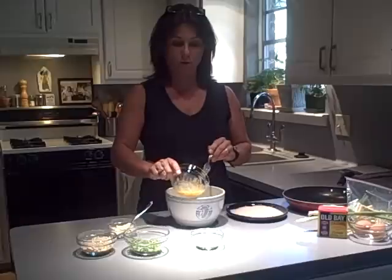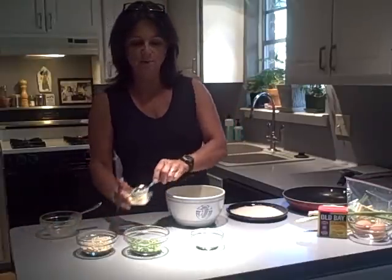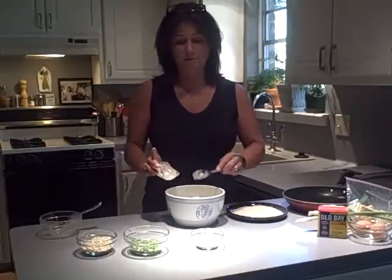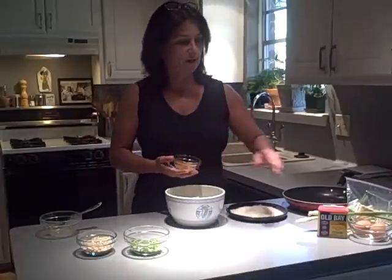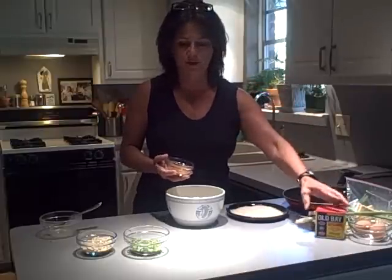1 whole egg and 1 egg white, 3 tablespoons of mayonnaise. You can use low fat. Actually, you could even use like low fat sour cream or yogurt if you want. I just like the flavor of mayonnaise. 2 teaspoons of Old Bay. This rocks. Love this stuff. It's really good on shrimp too.